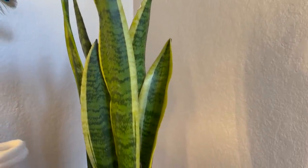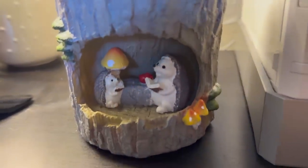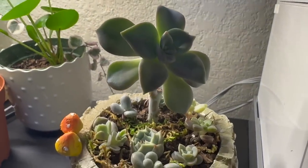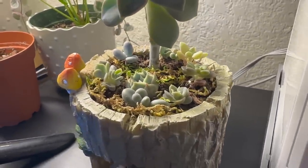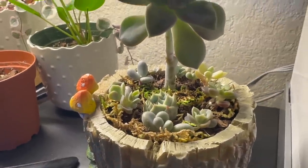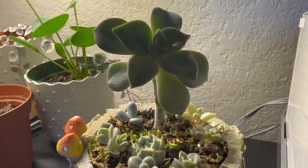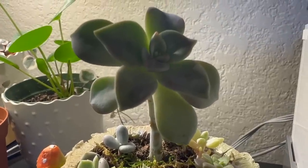And I have something really cool to show you next. Okay, I don't know if you guys know, but I have been growing succulents. I got this as a Christmas gift. But look at this. Isn't that pretty? Isn't this so pretty? I put the little guys in here and they've been growing so well. Even this one just grew for me out of nowhere from a cutting. I watched it turn from a little bud to this big flower. Like last summer.